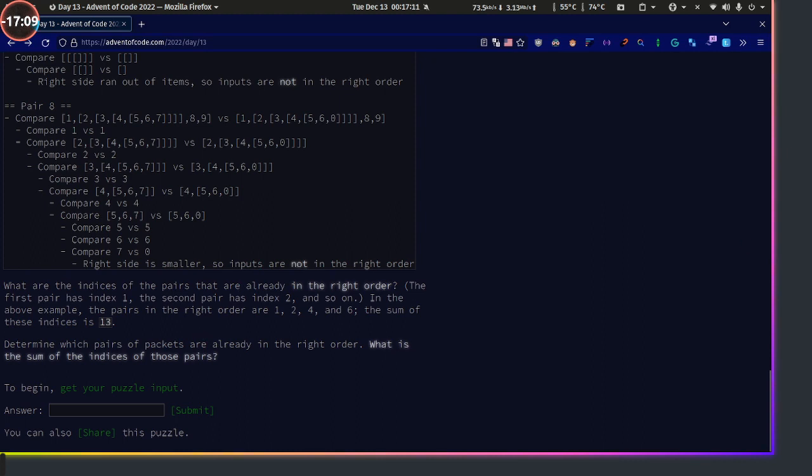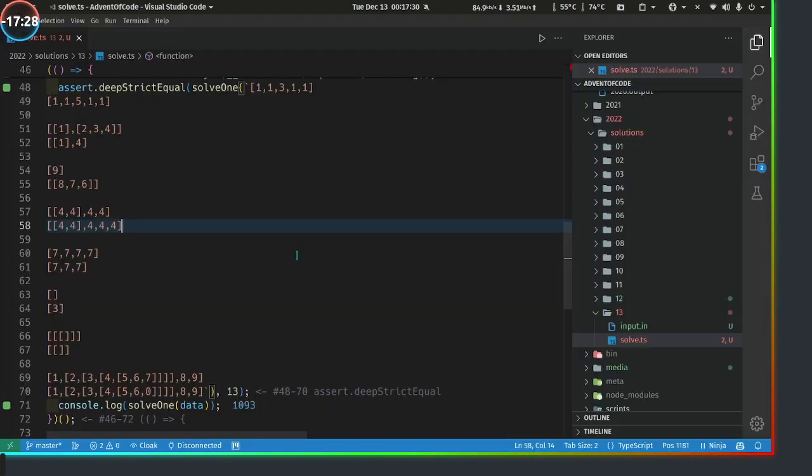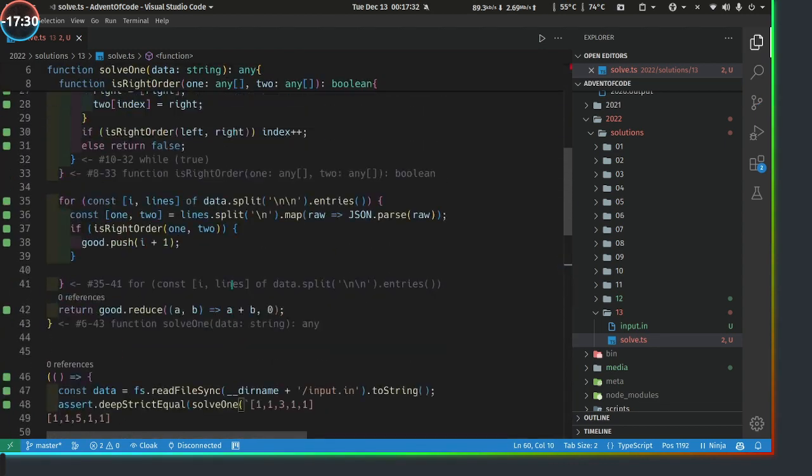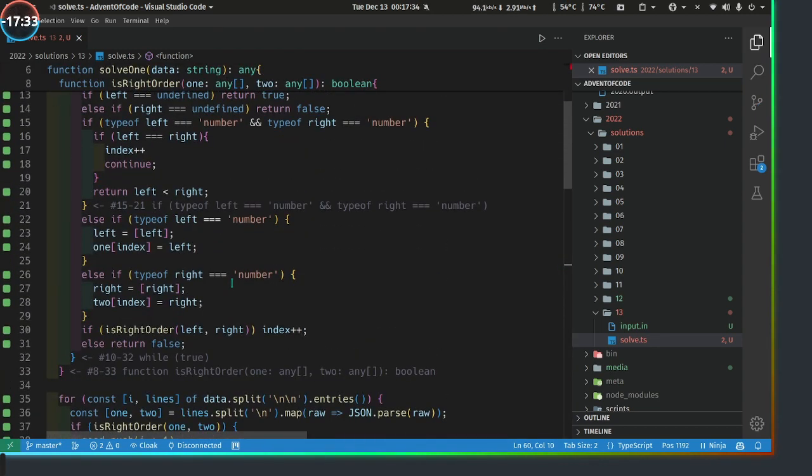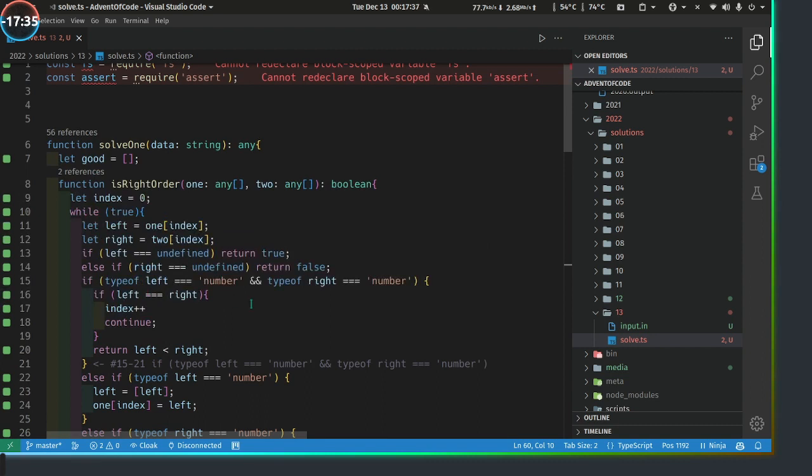1093, not the input. Interesting. Okay, so let's go through it again. If they're both numbers, basically I want to do a comparator.